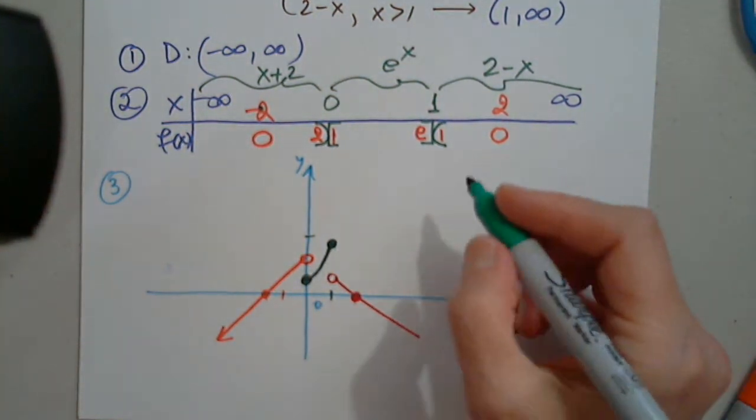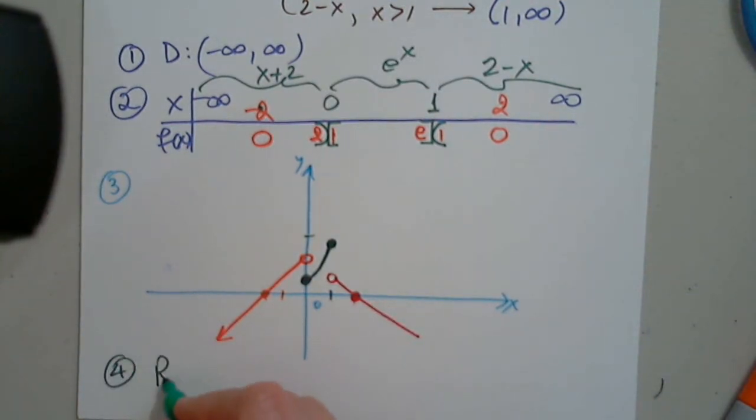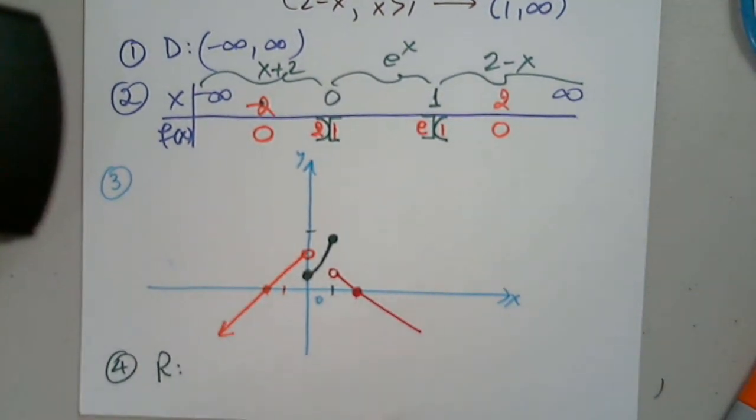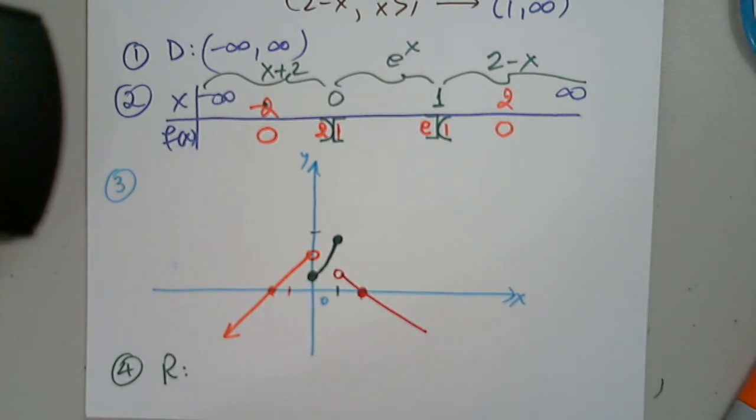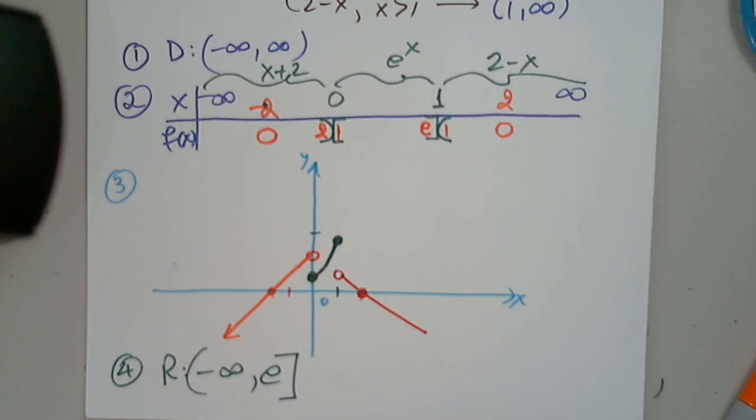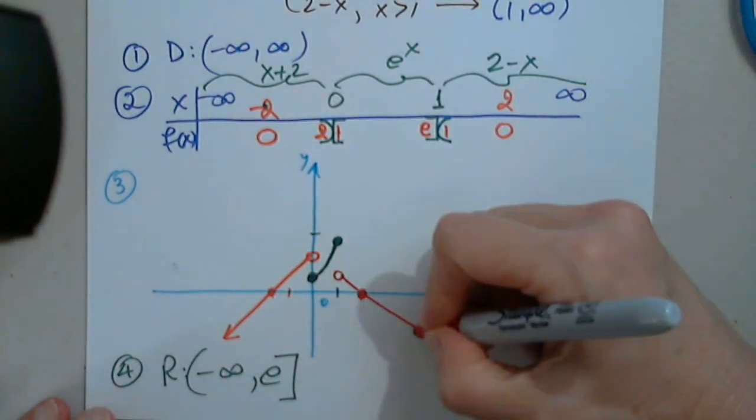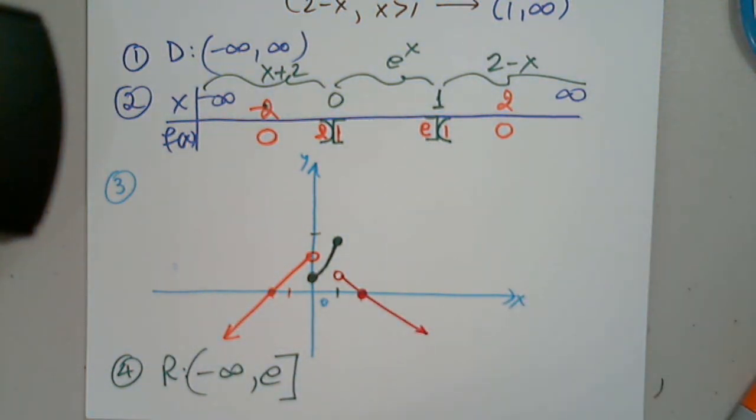Okay, since we want also number 4, we need to get used to it and determine the range. Can anyone give us the range of this function? Negative infinity to E. That's it. Doesn't the last function, the red one, need an arrow at the end to show that it's going to? Oh, yes, of course. Sorry, yes, thank you. It's minus 2 points, by the way. It should be minus 4, actually.